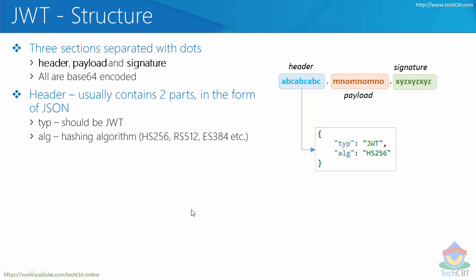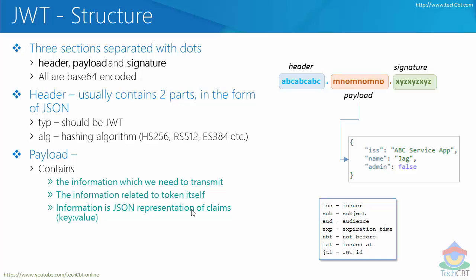Now that we understood something about the header, let us jump to payload. This is the information which contains all the necessary data which needs to be sent across from the server to the client or client to the server. All of the information, which includes the username, the roles, email, first and last name for example, can be made available as part of payload. Usually this is the information which will be used by the application to show certain UI elements based on the authorization it might have. Like, if it is admin, I would like certain UI elements to be shown. If it is not admin, I do not want certain elements to be shown.